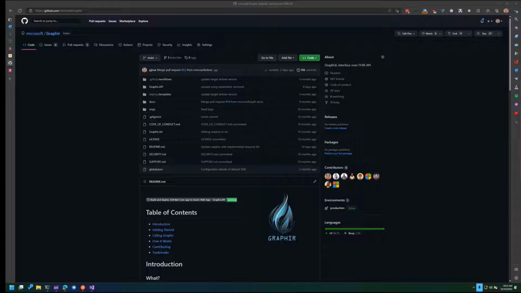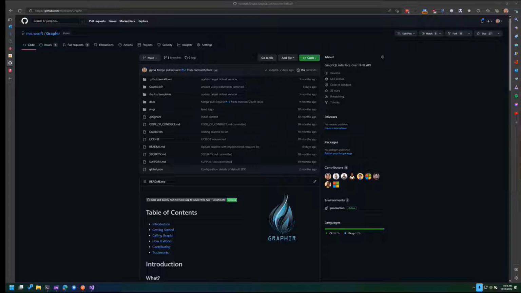In our case, the Azure API for FHIR and the Azure Health Data Services FHIR API don't support the GraphQL endpoints natively, which is part of the spec, but we just don't support them currently. So we wanted to create a starter kit or project that would demonstrate how you could write your own lightweight proxy in front of one of those two services in order to provide this GraphQL interface.